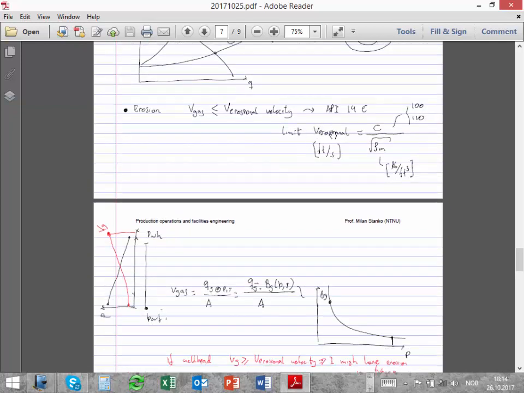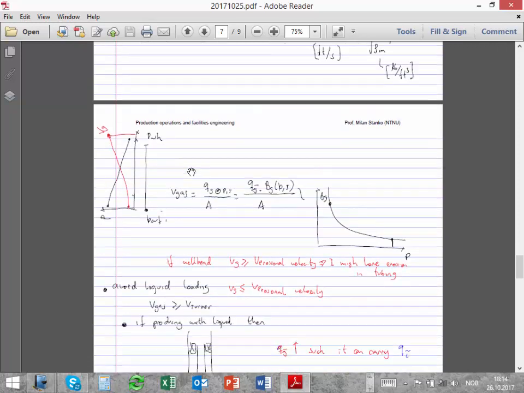We have to keep below a certain maximum velocity due to erosion. Otherwise, it's going to start to eat up the walls of the tubing, and then maybe you have corrosion, for example, and then the thickness is going to be reduced, and then the allowable pressure that you can operate will be much and much less. Okay, and at the end, you might even create a hole, and then you have to replace the tubing.